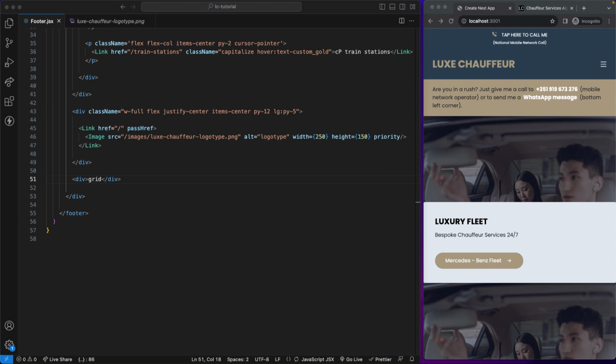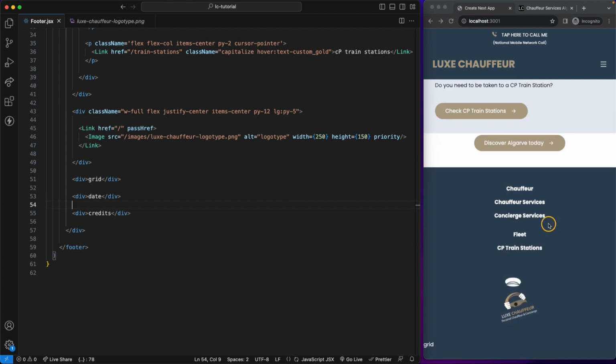And after that I'm going to need another div, two more divs. This one is going to be credits. This one is going to be date. Whatever. This is just some placeholder content, so I do not lose myself and so I do not mess that up. So let's see what we have so far, and as you can see, this is coming along.